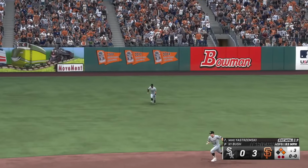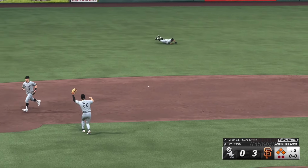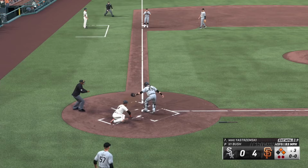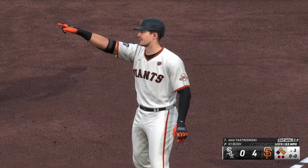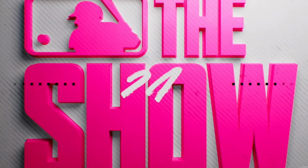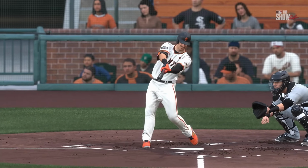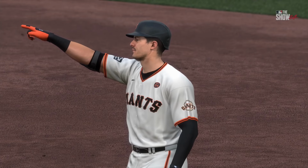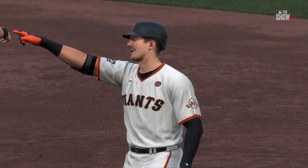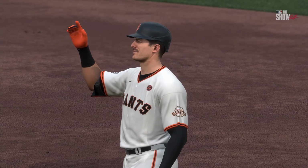And that's a base hit into left field. Here's the throw to the plate. It's off the mark, and he scores. And it's 4-0. Stringing them together, that's three hits in a row. Anytime you rip a line drive the other way, you feel really good about what you did at the plate. You trusted your hands, you let the ball travel, and you took the barrel straight to it. That's great work right there.